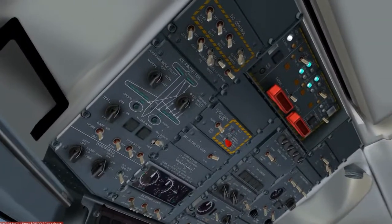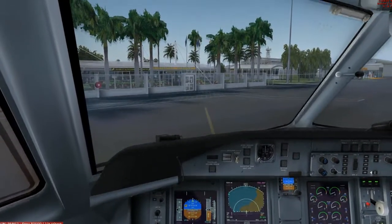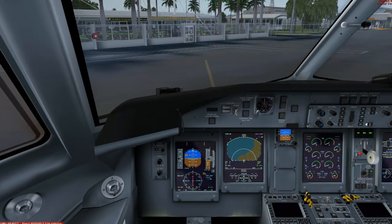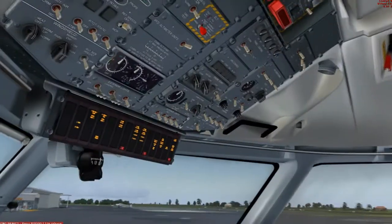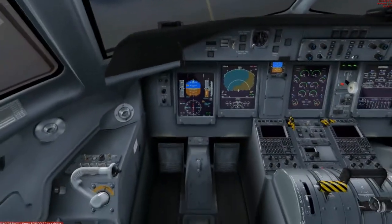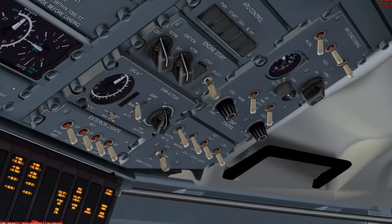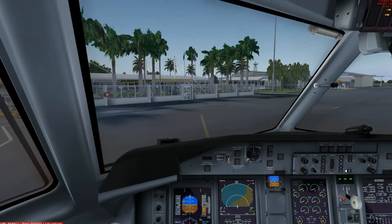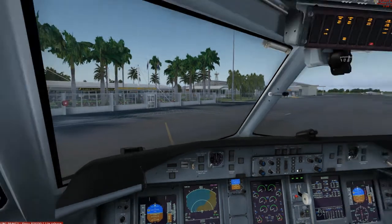Fire and smoke detection. APU test complete. Engine test complete. Cargo door and fire test complete. Bleed air 1 and 2 is off. APU bleeds not required. Recirc fan is on. Pressurization set to automatic. AC packs checked, emergency lights are armed.